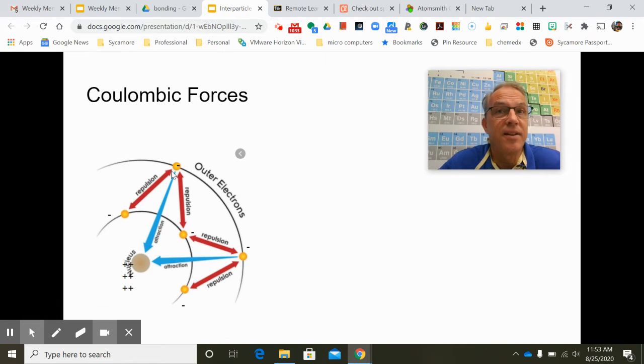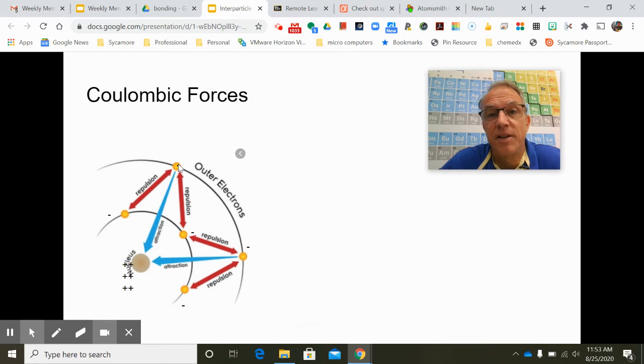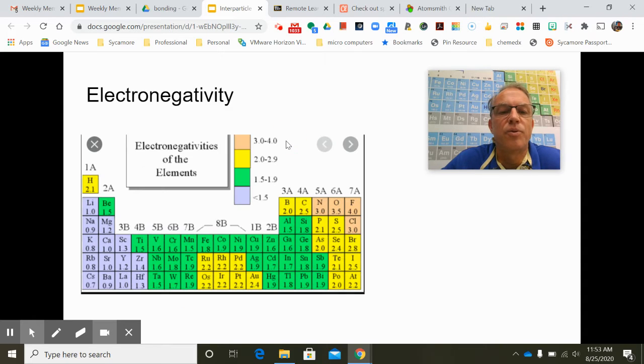The opposite's true. If I have less of these or the electrons are farther away, then the forces are much less. On the other hand, you have these electrons that are being repelled by other electrons, which keeps them away from the nucleus. And so this is basically a balance, going back and forth. And this positive charge can actually extend beyond this to grab other electrons, or these electrons sometimes can leave, and that's where we get reactivity. That's basically Coulombic interaction in a nutshell, but we're just trying to hit the point that these forces play a huge role.